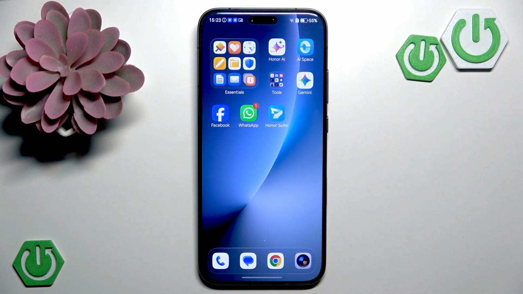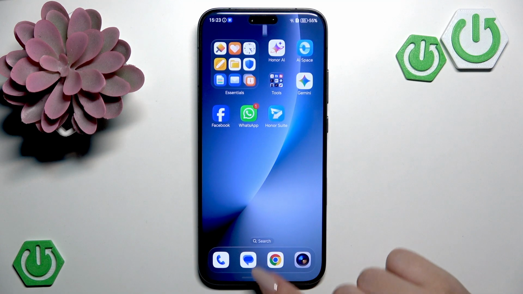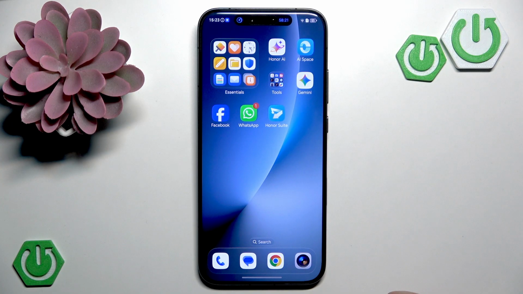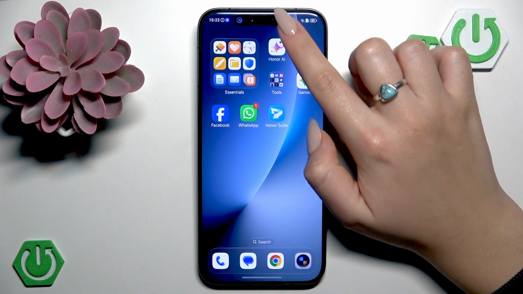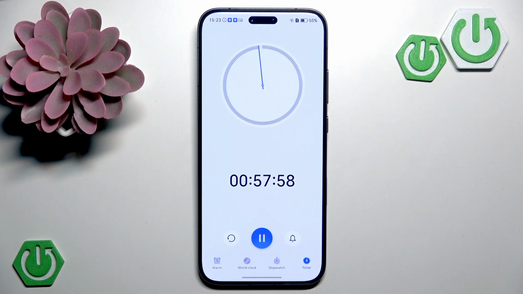So when you leave a supported application, let's say it's timer, so I will set my timer. The capsule will shrink into a small circle at the top, into your dynamic island. So now you want to tap this dynamic island once to expand it into a pill that shows you real-time information. But if you tap once and you tap this pill, it expands into a larger control card.